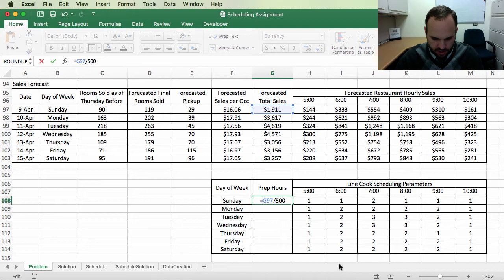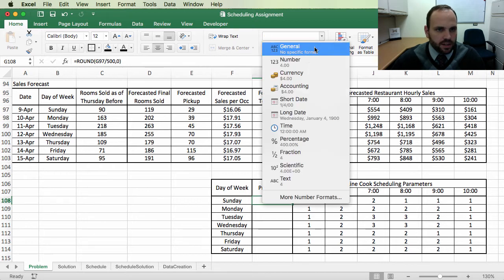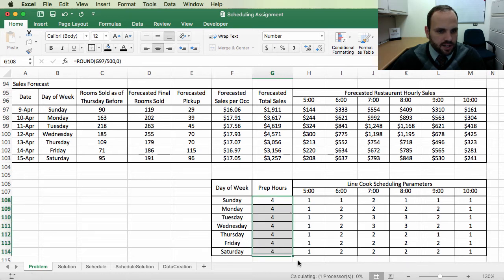So in order to do that, we need to put round in the formula and then put a comma, and then 0. So it'll round it to the nearest number. Okay, we're not rounding up, we're not rounding down, we're just rounding to the nearest number of hours as the assignment stated. Okay, this is showing a dollar figure. We want that to be a numerical figure, so let's change it to number, get rid of the zeros. We can just copy that down.